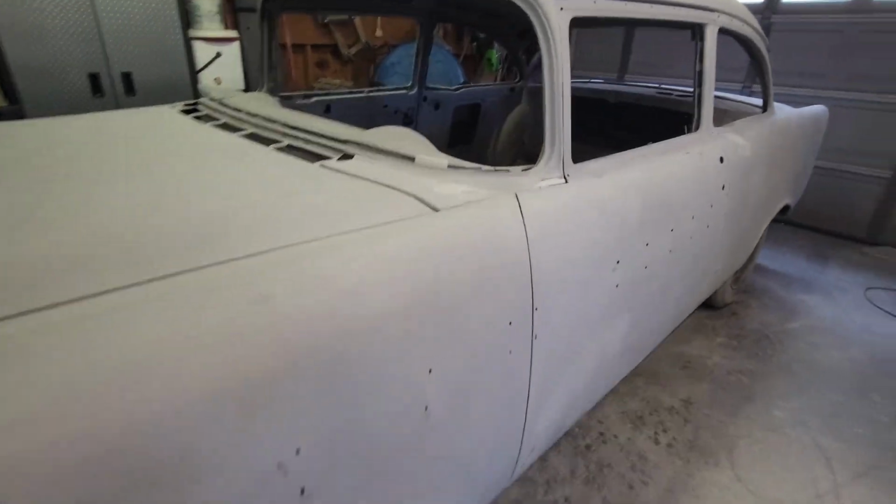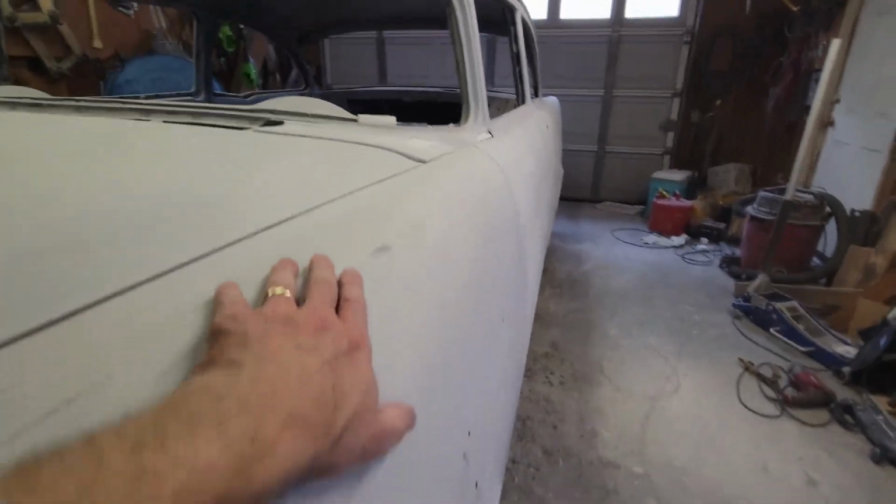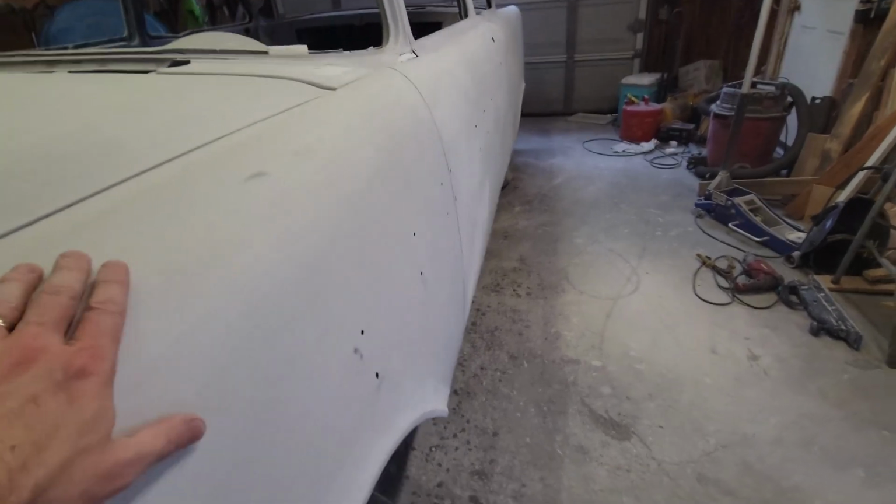I'm going to show you a few things that I'm talking about, and then hopefully that'll help understand and maybe instill a little bit of patience in your project. So let me show you what we're working with. So she's got a good coat of high build primer on it, sanded down.